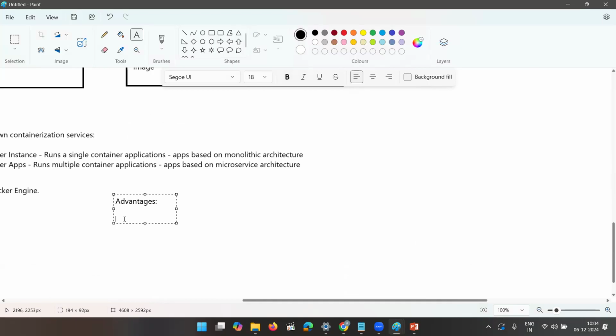The advantages are that it runs on a minimal operating system and has a short startup time.